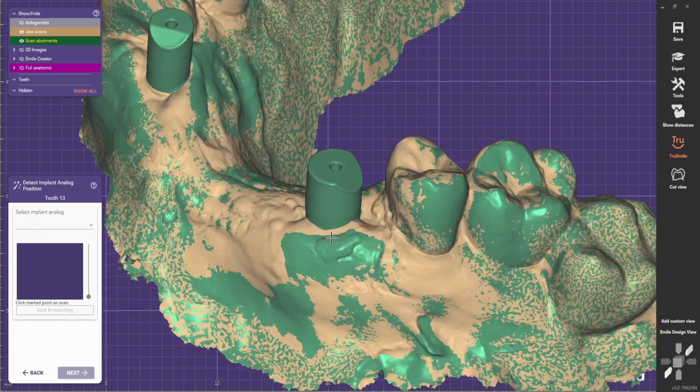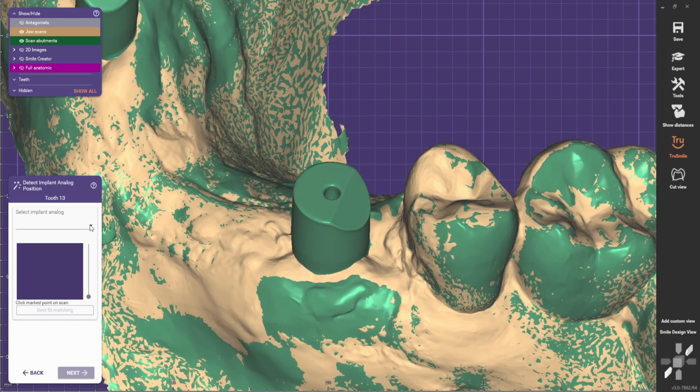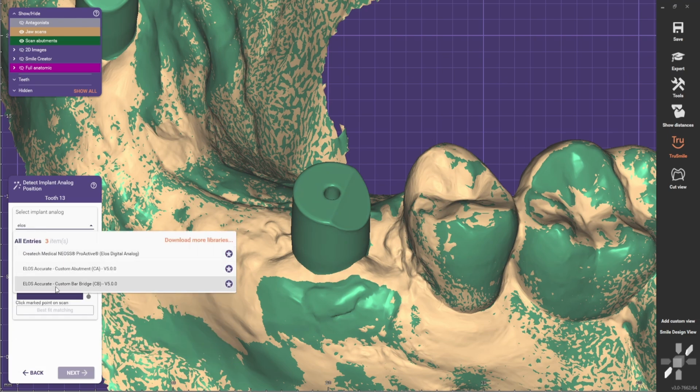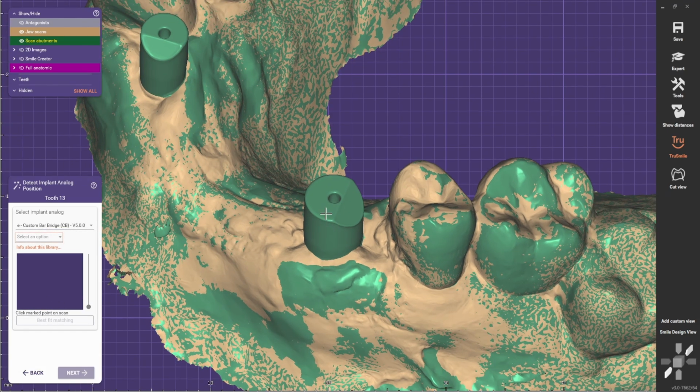Now we're gonna need to select the scan body library, and usually the dentist should provide you with the brand that he used and the implant brand and sizes, all that.